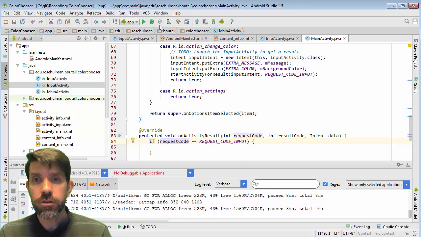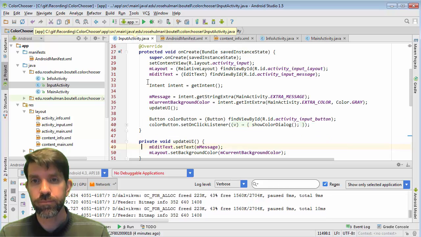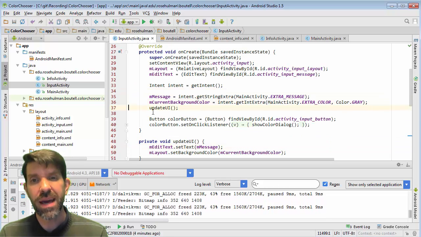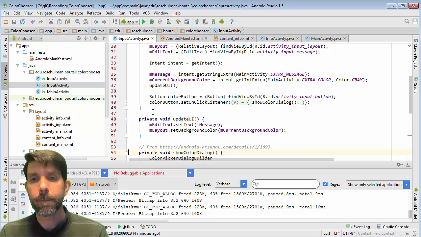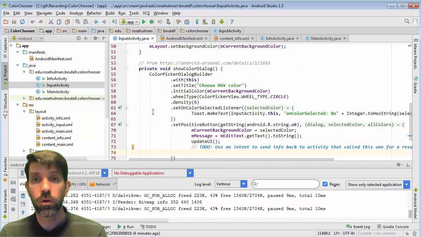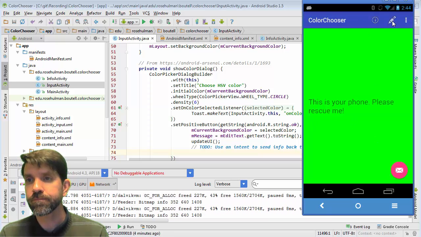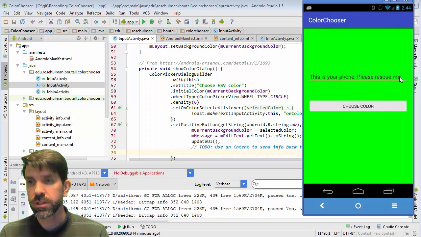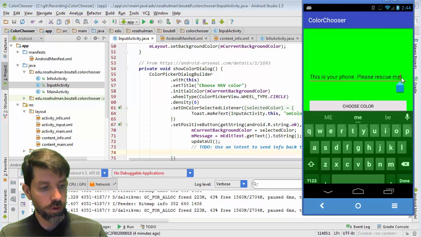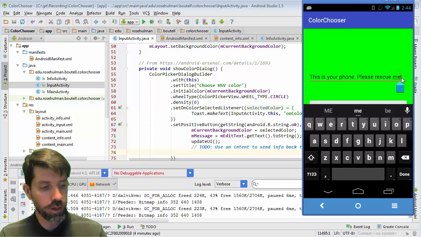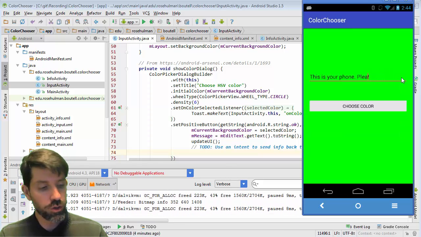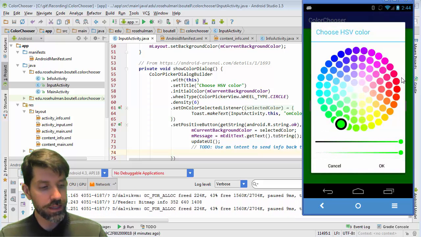All right, so going into the other side, back to the input activity. I launched this, I passed it some information, and now I want to know how it's going to finish. So I launch it, and I want to be able to change my information here. I might delete some things, change it however I like, and then I'm going to launch this color chooser, and I'm assuming that's the last thing I want to do.